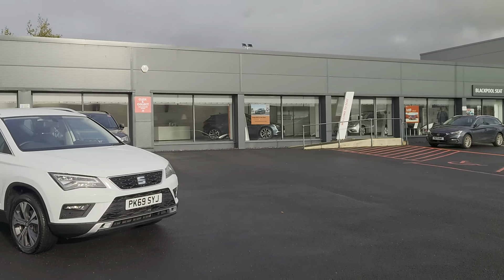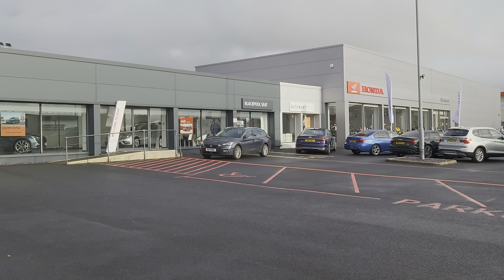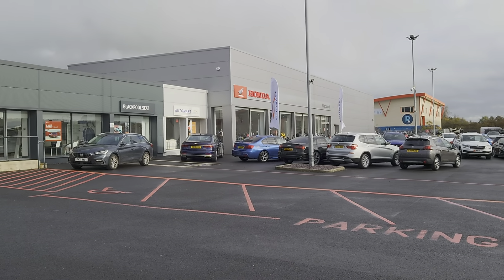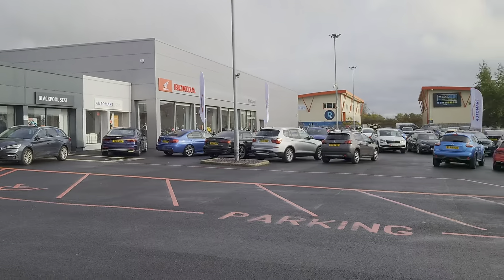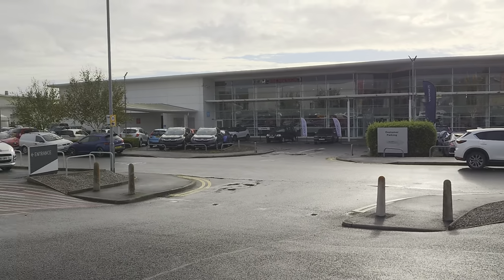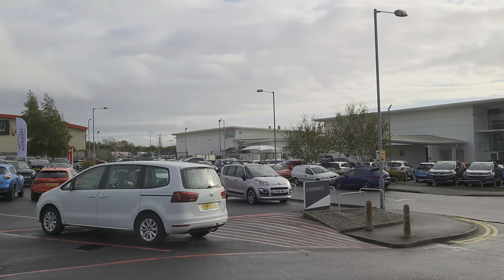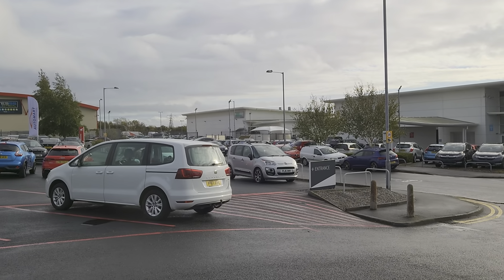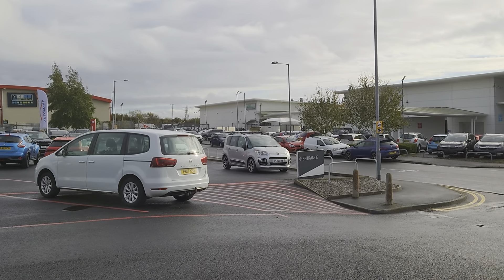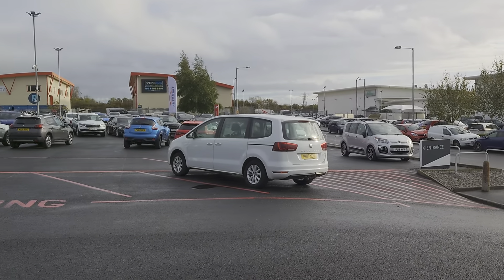There's our showroom, and there's our partners next door at Blackpool Auto Mart, and then next door to them we've got the Honda Superbike Centre. Over the road is our flagship dealership with Honda, and then right over in the corner are all our service departments — engineers, technicians, specialists, and valeting teams, all on site and in house.